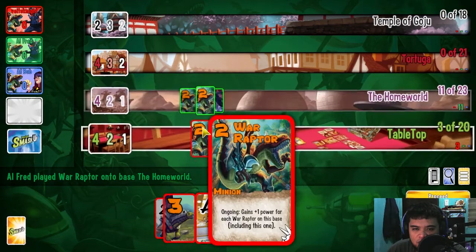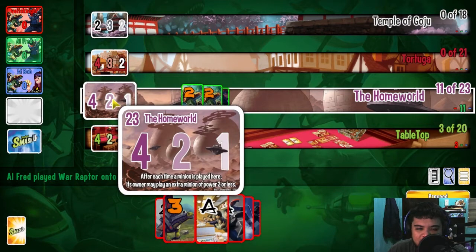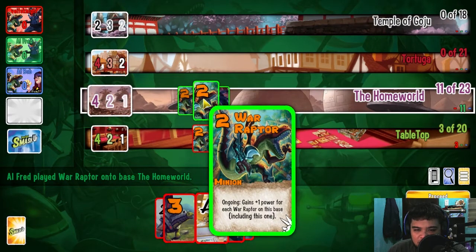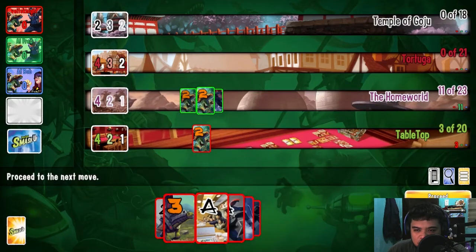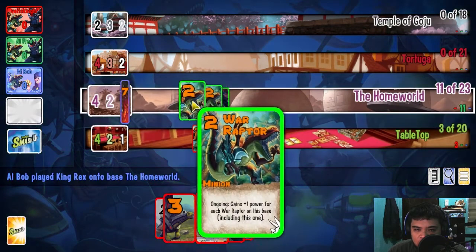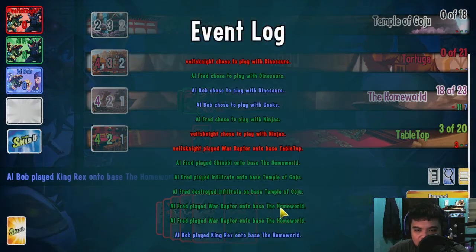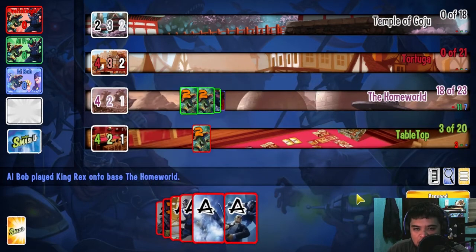What did he do? Oh yeah, you can play another one. Whoops, sorry. So now that he has two War Raptors, they each gain plus two, so they're 4/4. So it's 4/8 plus 3, so 11. Holy hell, what the hell did it do? Wait, let's see. Oh, it's Bob. 18 of 23. Okay.